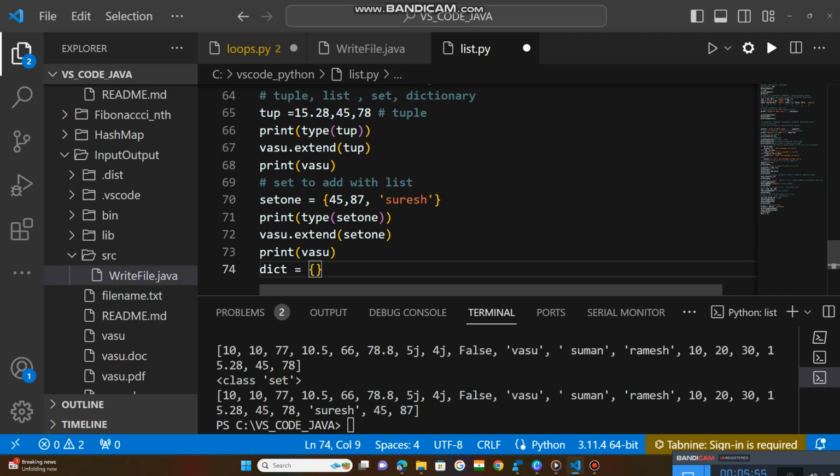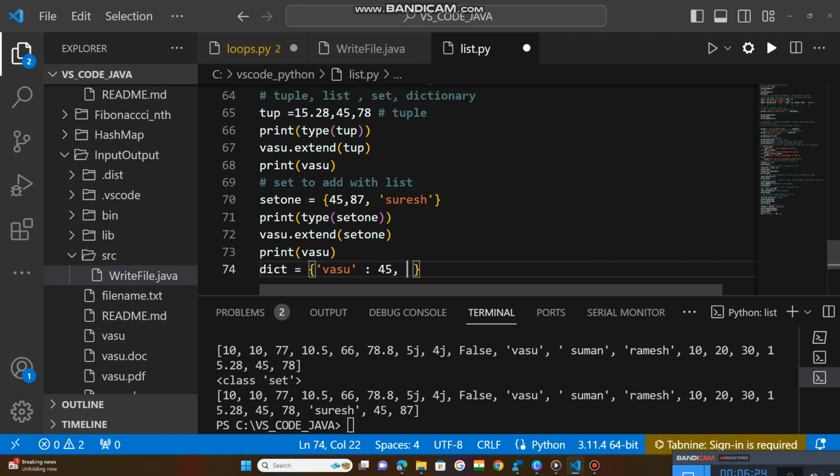I told you that set and dictionary both are in curly braces, but the difference is that a dictionary has key-value pairs. Suppose you create a student list. Vasu is a key and it has a value, 45, the ID number.